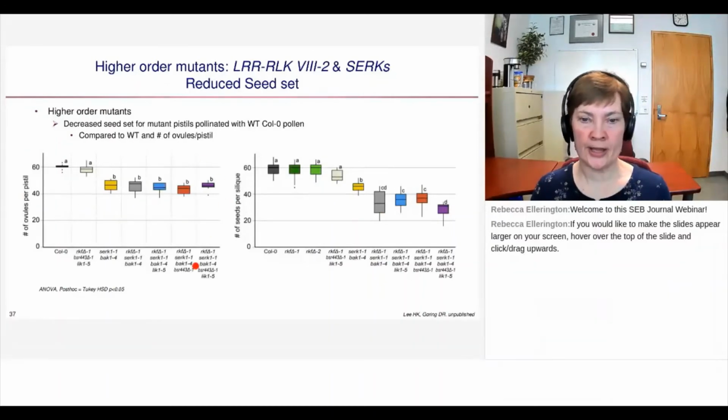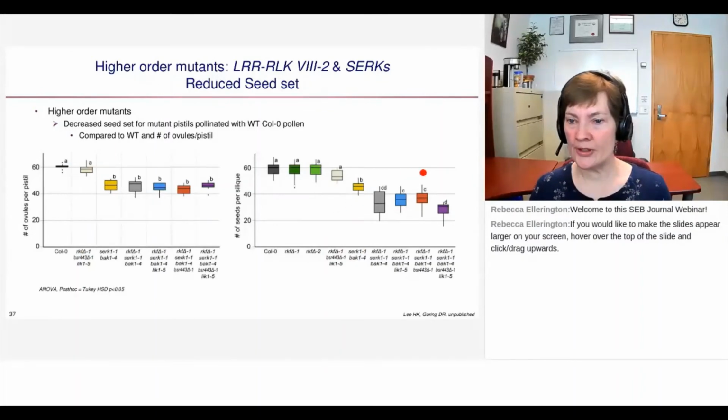And so on the left here is a graph measuring the number of ovules per pistil. And what you'll see is that the Circ1 BAC1 mutation actually introduces a reduction in the number of ovules per pistil. And this corresponds to the same decrease in the number of seeds per silique we saw when the Circ1 BAC1 mutant was pollinated with Columbia pollen. You'll notice that when we knock out the 7 8-2 receptor kinase genes, it does not affect ovule growth or ovule numbers. They're the same as wild-type Columbia.